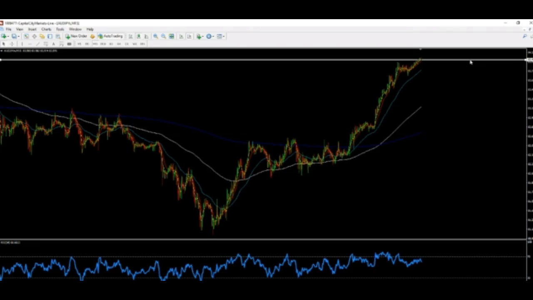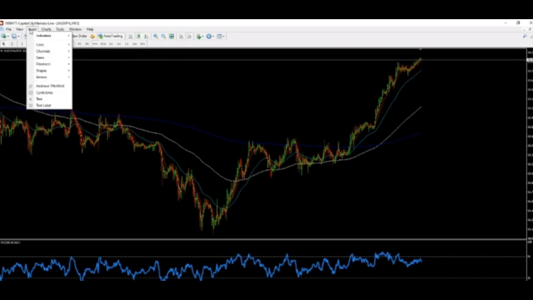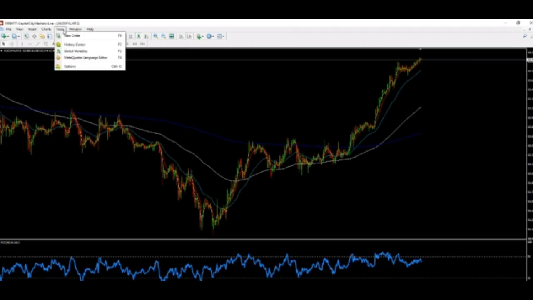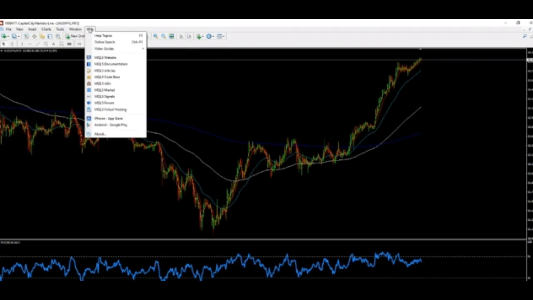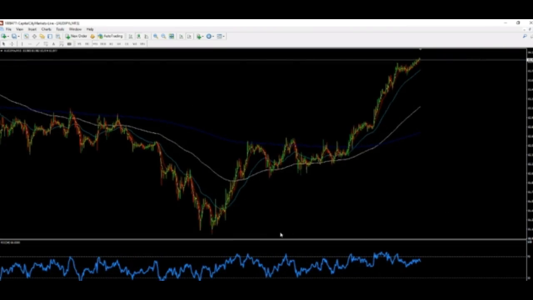So once again, these are the tools of MetaTrader 4. The rest of these are very good. They're just different ways to get to your areas, different ways to get to all these places that I just showed you. All right, and then there's also help guides and video guides. Understand that if you have any questions, CPSG is more than willing to help. I'm more than willing to help. Your team members are more than willing to help.